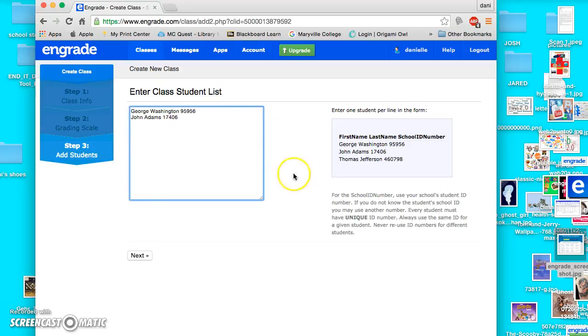Now, the third and final step in creating a class is to enter your class student list. With this, you're going to want to enter their first and last name and their ID number. Only one student is allowed per line, so you're going to want to press enter every time you add a new student. They have examples of George Washington and John Adams. So let's add a couple more students.